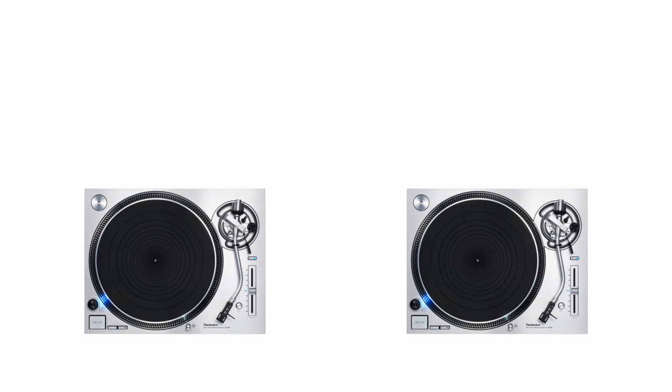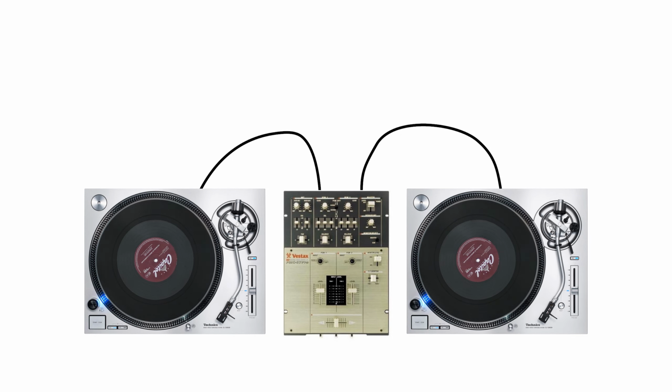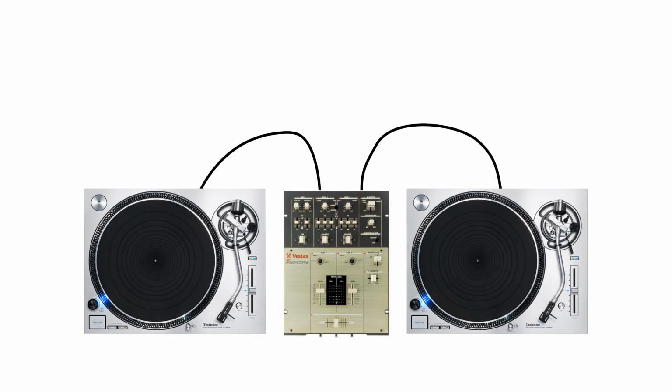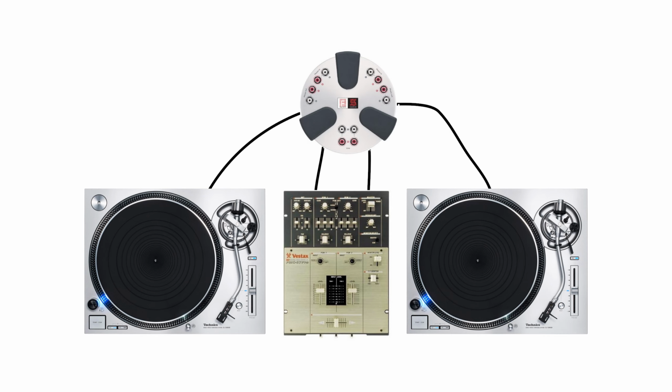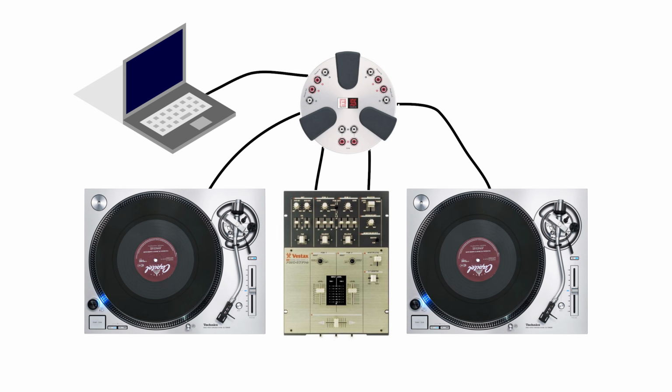Let me briefly explain. If you're a regular analog vinyl DJ, your setup looks like this. You have two turntables that you connect to a mixer, which then connects to a sound system. You play vinyl records on the turntables and mix between them using the mixer. Couldn't be simpler. For a DVS system, the setup is nearly identical, except there's a little box connected between the turntables and the mixer. The box then connects to a computer, which stores your digital audio collection in MP3 format or whatever. Then, instead of playing normal vinyl records with music on them, you play records that have a special digital timecode recorded on them.